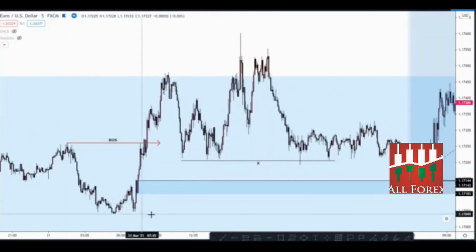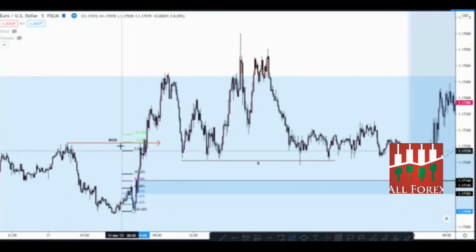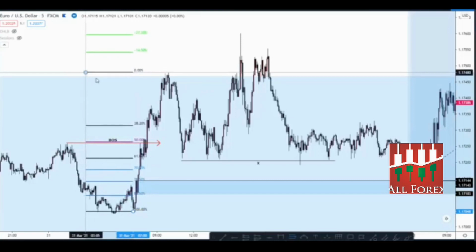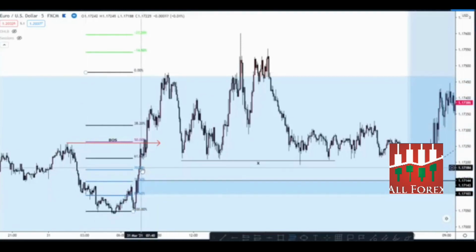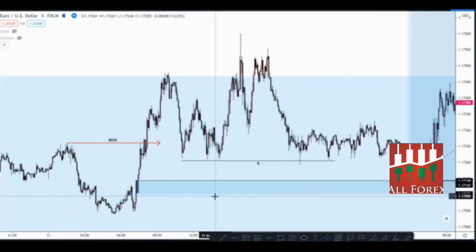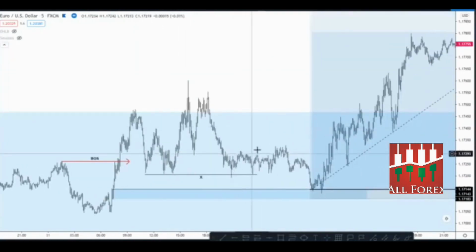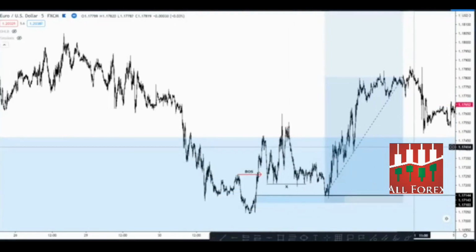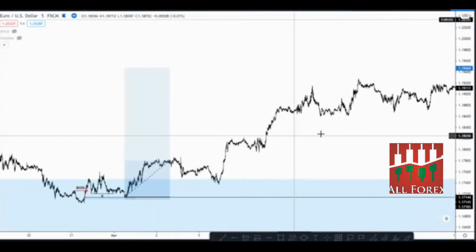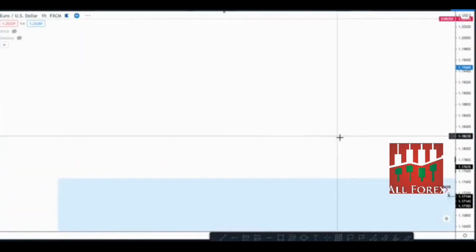And one thing that I myself do is I take my fib, I have my levels tool, and from the low of where the expansion first started, I take it to the high. Now, if the order block is inside the 70, 78, or 88 percentile fib range, that's a lot more confirmation right there. If the order block is somewhere like in the 15 or 50, don't take it. Make sure it's in the blue zone, and that's when you take that entry. And as you can see, at this point the market just completely flew from there.